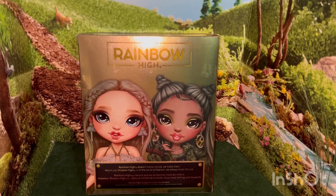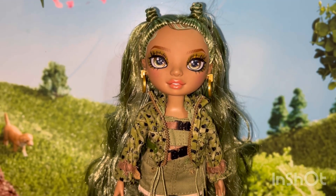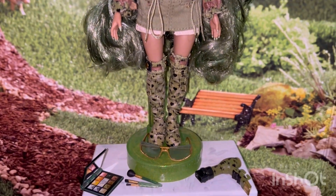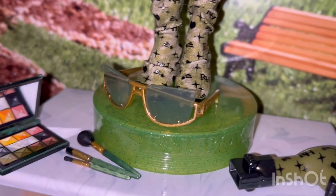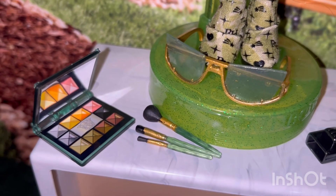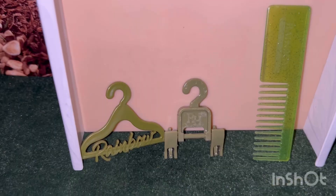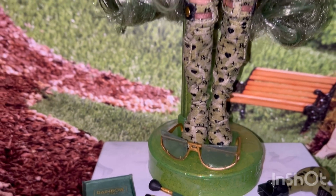Here is the back of Olivia's box. Here is Olivia and wow, she is so beautiful. I don't even like the color green and I think her green is called Camo Green. She comes with these gold glasses with the green tint, a Camo Green color blow dryer, a cute makeup palette and three green and gold brushes to match. She also comes with two hangers, the hair comb, and of course her green matching stand.